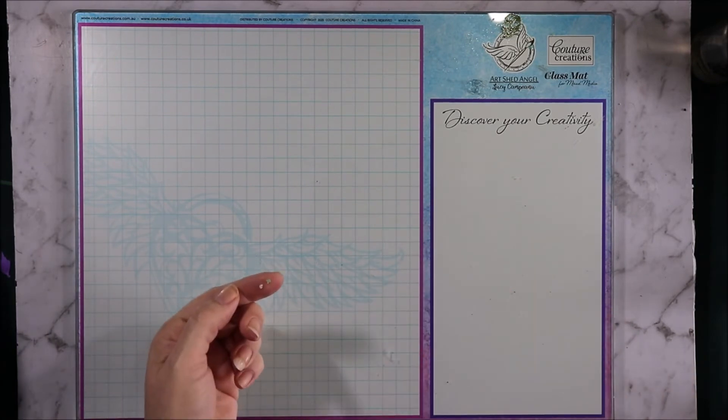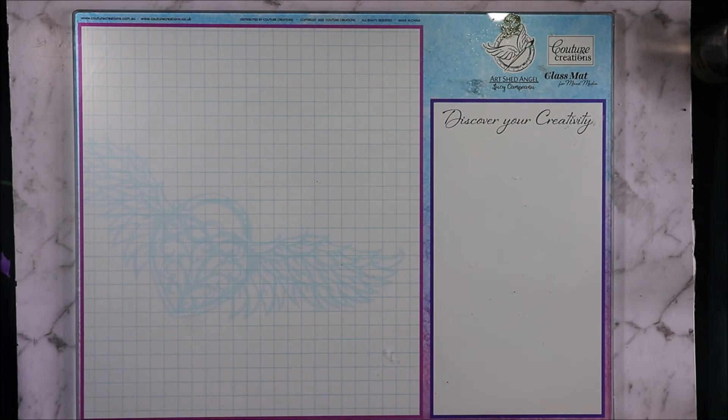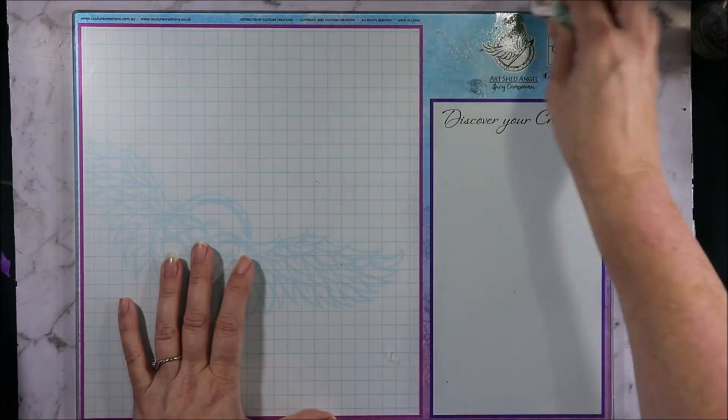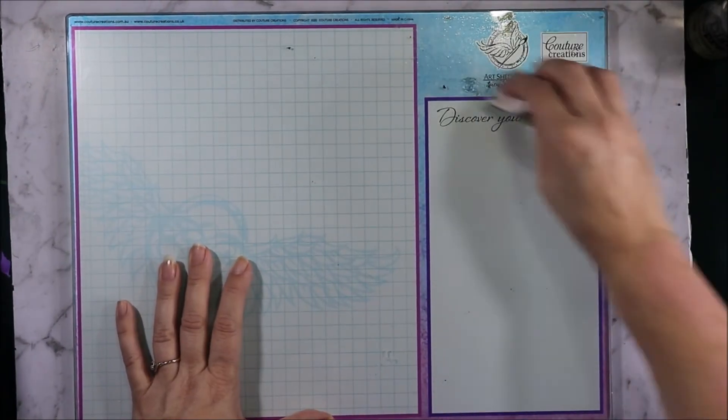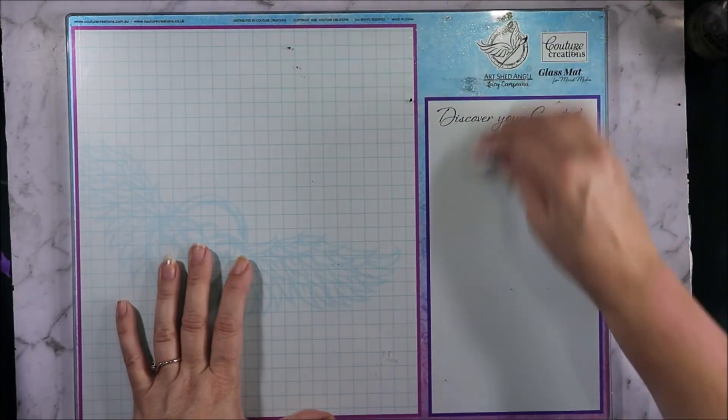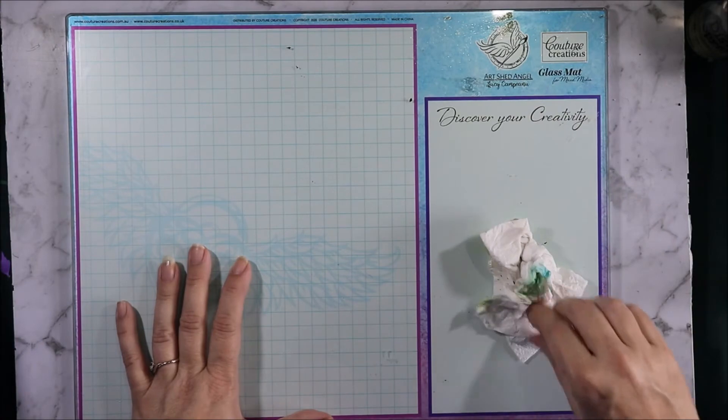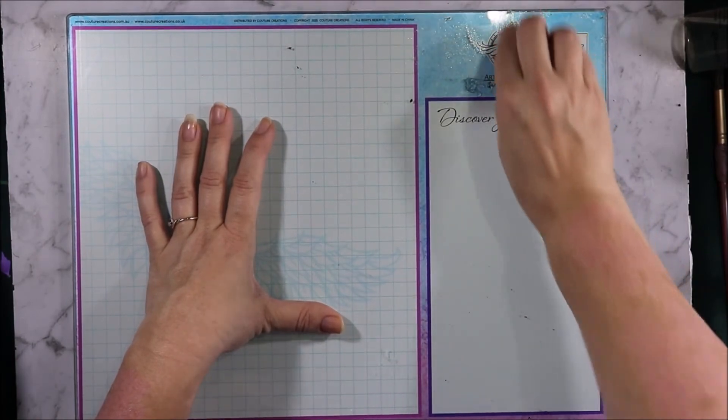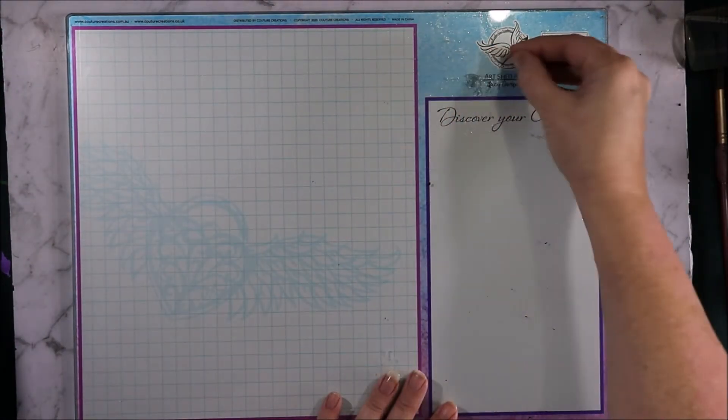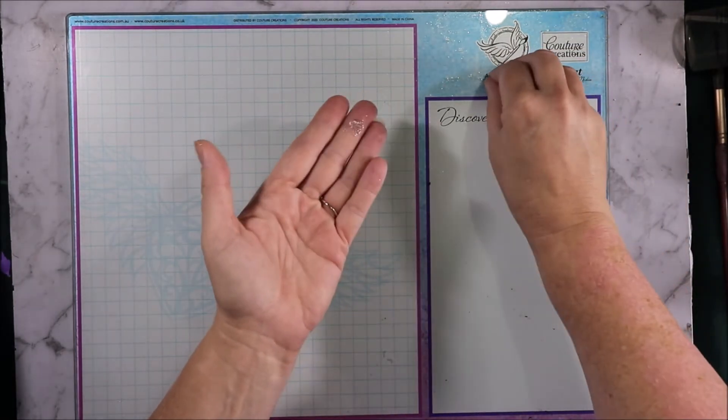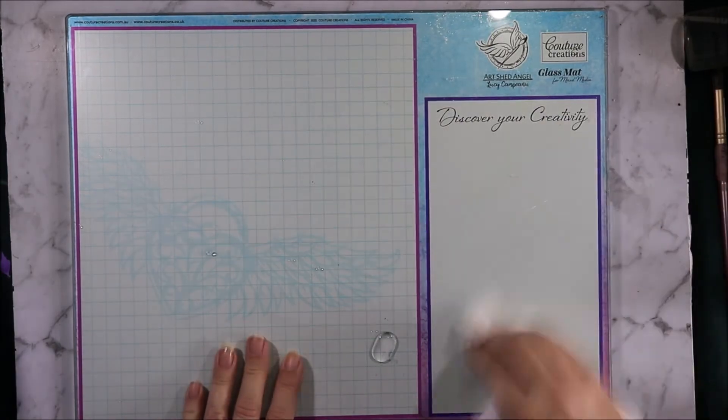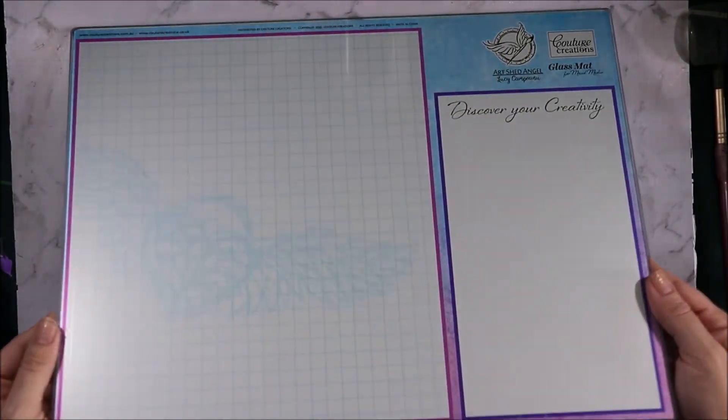A lot of the mediums are coming off very easily. Now remember this glitter gel sticks to stencils really easily and it's hard to get off. So the fact that it comes off glass nice and easy is good. This is the glacier paste. And it is coming off just with water as well. I'm quite surprised. Even the alcohol ink that was under there is coming off as well. I think there's a few little bits that would benefit from some hand sanitizer. I just pulled that off. I just pulled the clear stuff off with my fingernail. There's a little bit of residue so I'm just going to grab some hand sanitizer. All clean. Good as new.